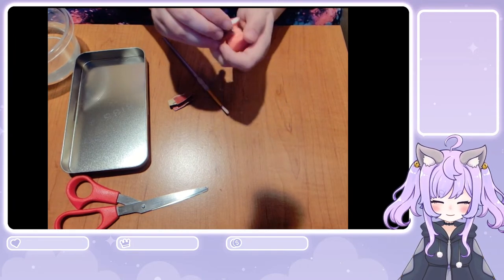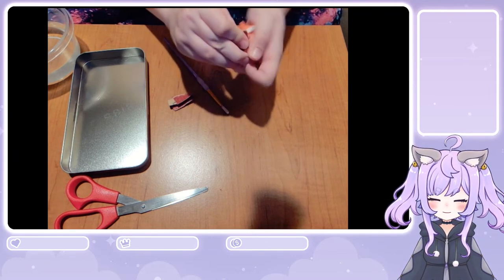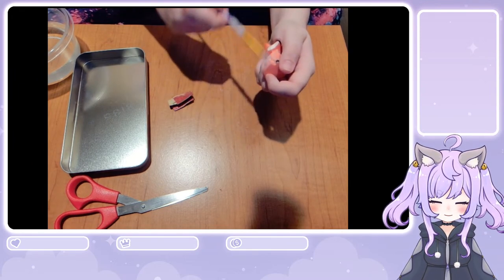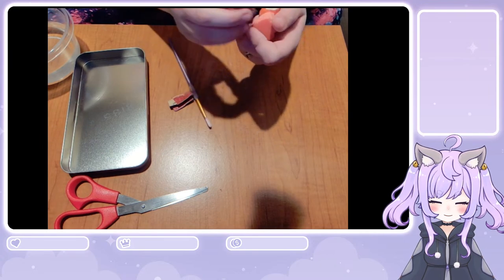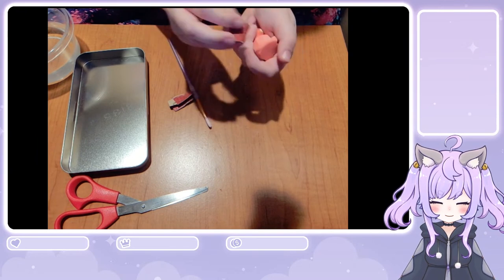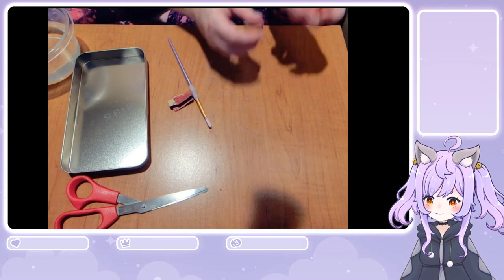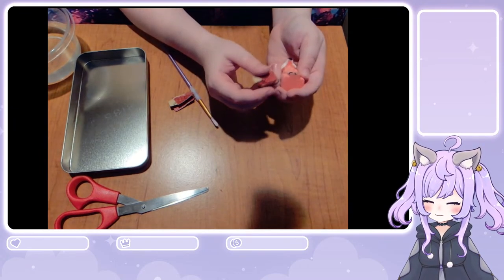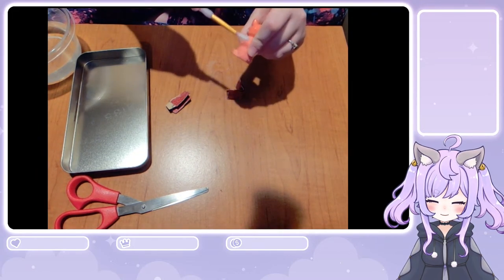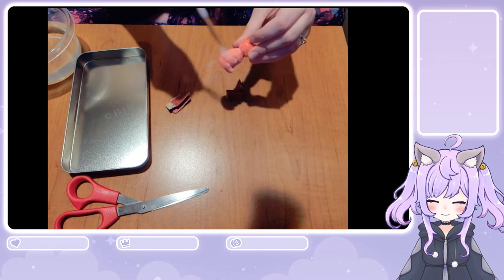Okay, now I'm doing a better job of getting in the crevices. Like, it's not perfect. I'm doing my best, okay? I'm not gonna use another grit strength for this. This is bullshit. I hate sanding things. Like brushing them though. Look at that. That could be it.